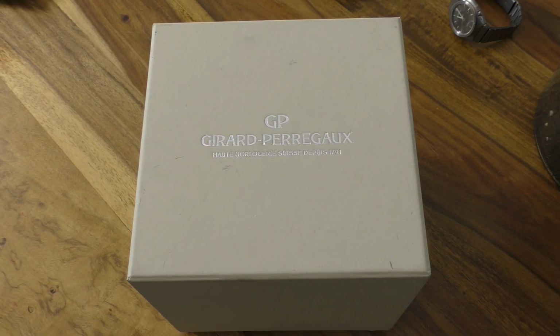Brothers and sisters, today I present to you one of my latest additions to my collection. If you are planning to buy a Patek Philippe Nautilus or even an Aquanaut or an Audemars Piguet Royal Oak at double or triple the retail price, because we all know you won't be able to buy either of these two iconic, highly hyped pieces of the modern era at retail.